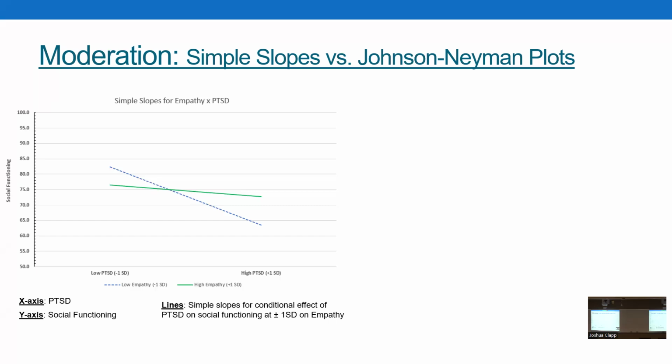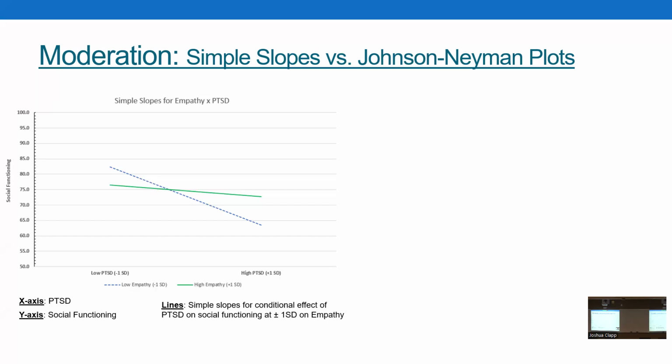Cool. But this is just two possible versions of this, modeled at low and high levels of empathy based on my sample. This is all going to be very unique to whatever a standard deviation above or below is for my sample. That's what happens. And so this is good information. This is what we generally see, but it's still pretty limited.